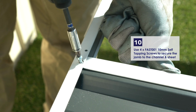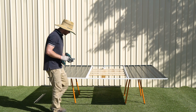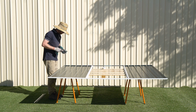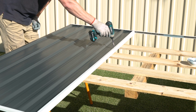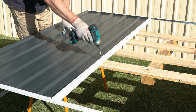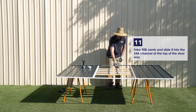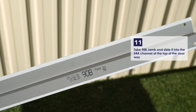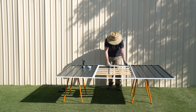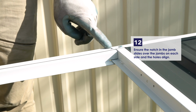Use 4 of the 10mm self-tapping screws to secure the jamb to the channels and the sheet. Secure the ends first and then do the center holes. Place the 90B jamb at the top of the doorway. The notches in the 90B jamb will slide over the 89A and 89B jambs. Make sure the holes are aligned and the jamb is placed correctly.